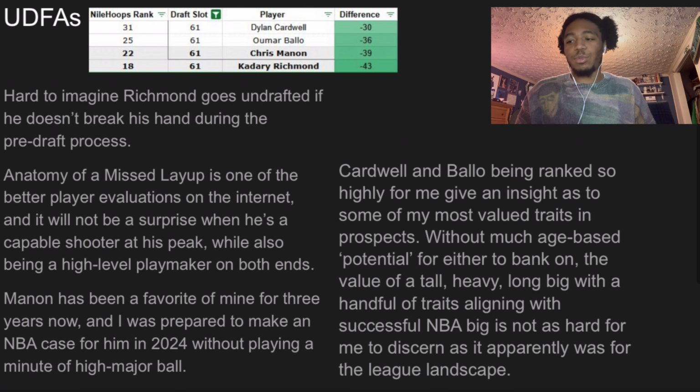Skill versatility is important. I take that idea back because I just thought of a team that uses the robotic method, the Boston Celtics, and I don't inherently appreciate their process as far as that goes. So Chris Manon being a weapon, being an unmatched weapon, is really important to me. That's why I had him 22 in the class.